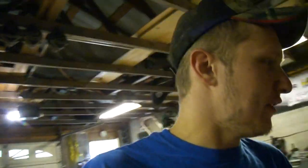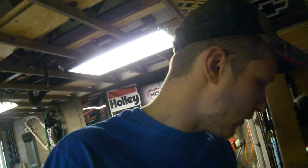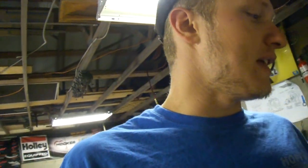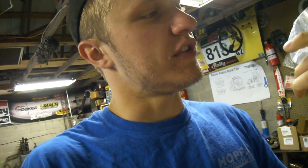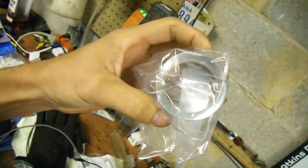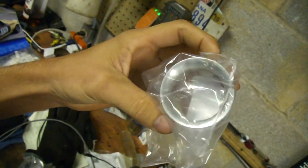So, finally got some bits in the mail that I had been waiting on, not really for quite a while, but just a few days last week. This is called a choke tube, or Venturi, or whatever you want to call it. These are 42 mil, they go in the 50. You can see how thick they are. We're going to go up to the car, pop the old ones out, and put these in.